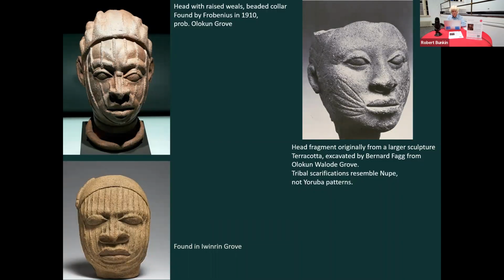And then talking about facial scarifications and markings, this is other evidence of that practice in Ife art. So the two on the left have similar raised wheels. These are like wounds on the face. And one expert in the art of Ife, a guy named Frank Willett, who wrote extensively on Ife art, interviewed the living Oni at that time in the 1950s and 60s. And he told Willett that there were certain ritual periods when very high level people like the Oni and the royal family men would put extract of a blister beetle on their faces, which would raise these wheels to show a kind of strength because it was very painful, and it would make temporary marks on their faces. So that may be what was represented in these two heads.